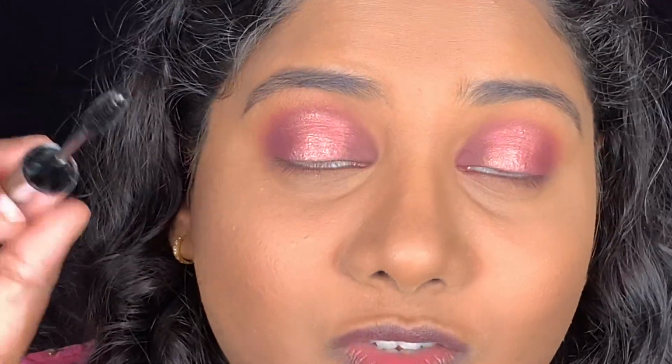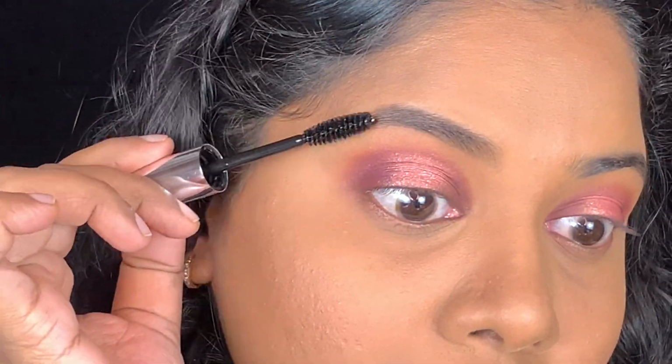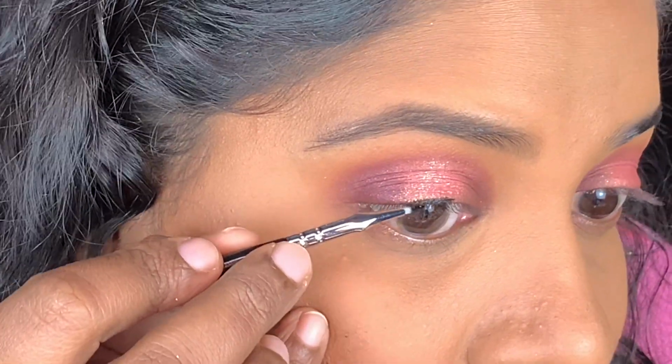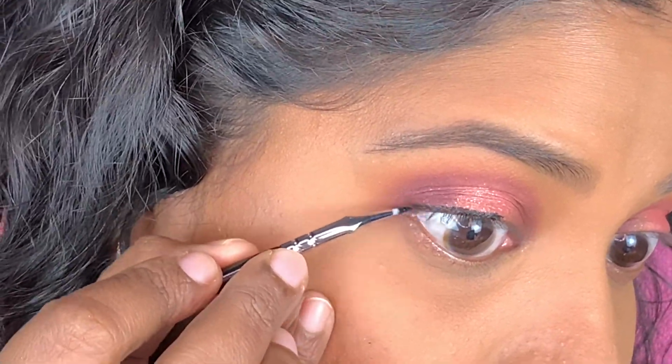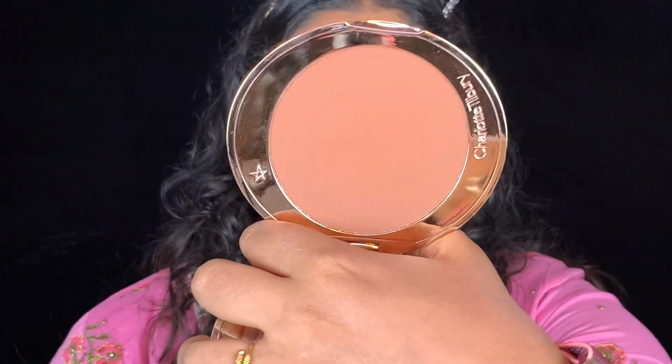To set my brows in place, I'm using ABH Clear Brow Gel. It has no color, but it is really good in setting your eyebrows in place. Mostly for halo eye looks, they won't wing because it will spoil the look of the makeup. So I'm gonna do the same. Gonna give a very slight eyeliner look. I'm gonna use my Charlotte Tilbury bronzer in the shade Deep.